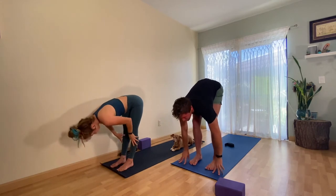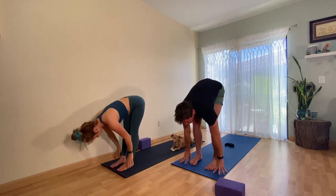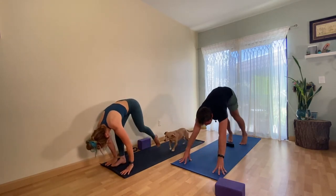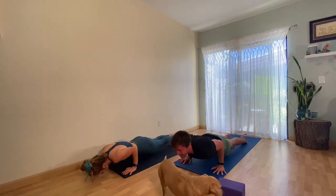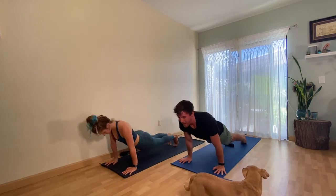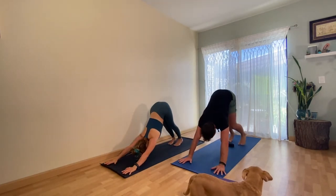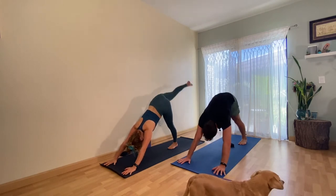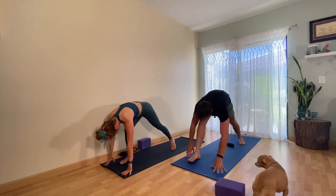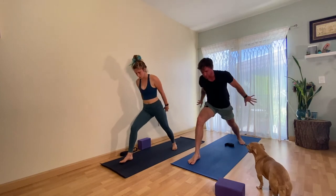Inhale, halfway lifting. Exhale, plant those palms. Step or float, chaturanga, you lower. Inhale, up dog. Exhale, down dog. Let's go right leg to sky. Inhale. Exhale, step behind your right wrist. It's warrior one. Back heel 45.